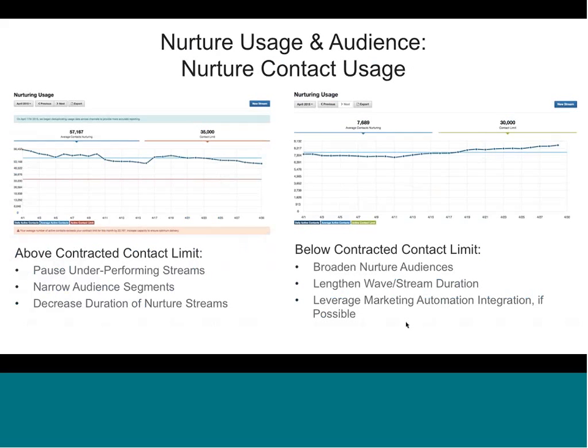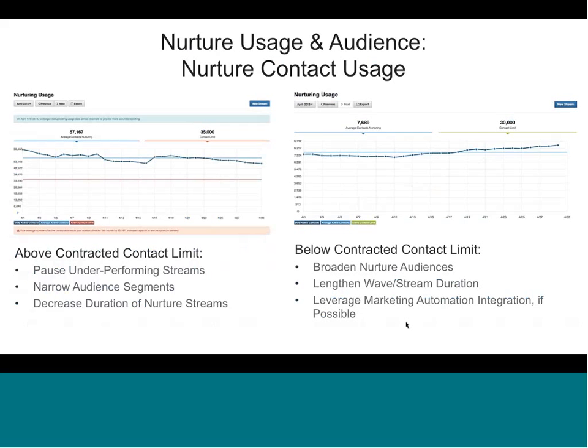I want to talk about the usage report a little bit more the way that you're used to thinking about it, which is in terms of how many contacts you are nurturing relative to your limit. So you might be above your limit, you might be below your limit, and there are unique problems that can be associated with either one of those things. So generally, we want to aim to be as close to the contact limit as possible. That's where we're going to see the most efficient performance. We're going to be able to serve a whole bunch of impressions, but we're also going to have enough budget to serve impressions effectively and not be spread too thin.